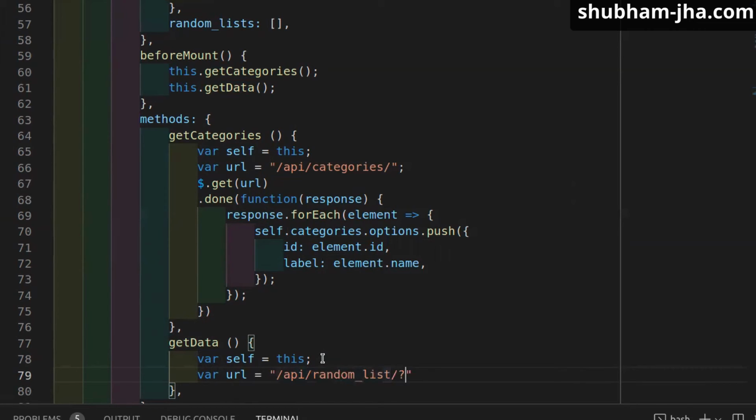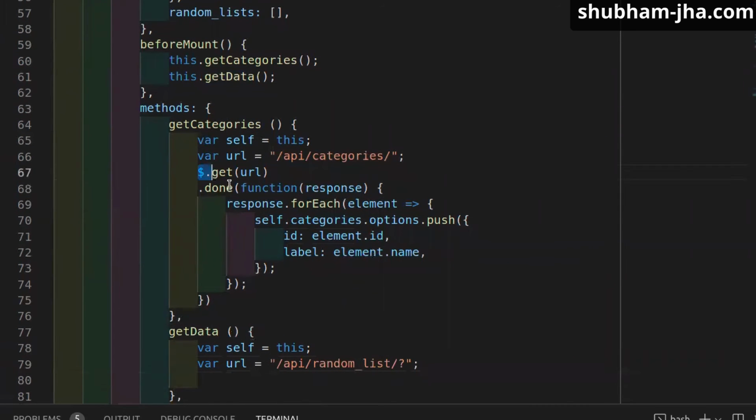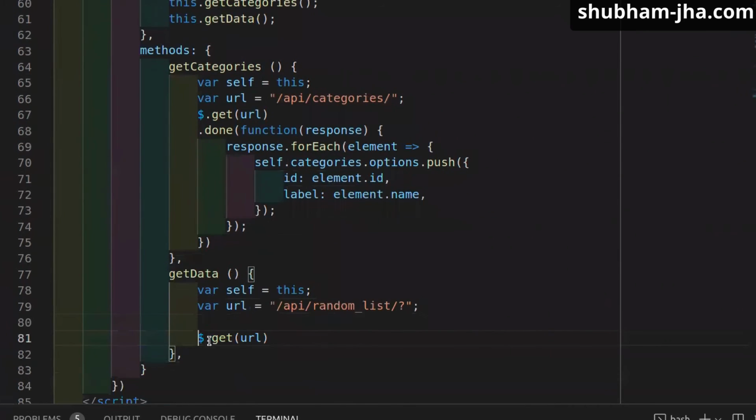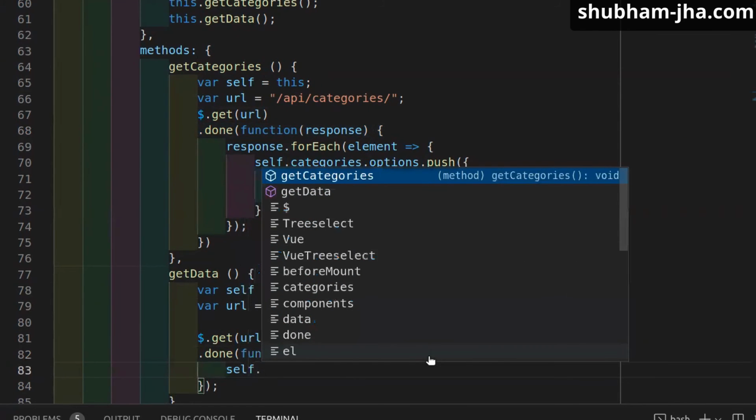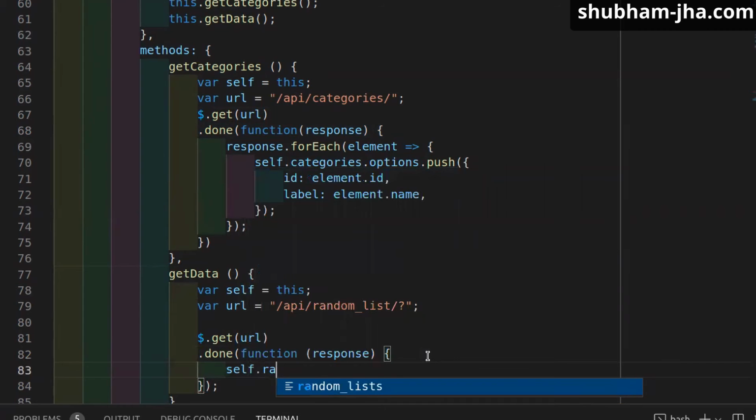I'm just going to put a question mark over here, you will understand it later. And then we are going to do a call to the backend. So I'm just going to copy paste this $.get URL, and then on done I'm going to save the response to random list.